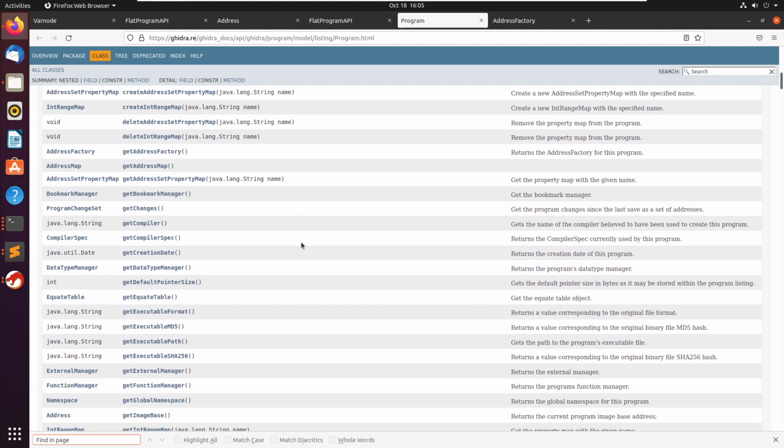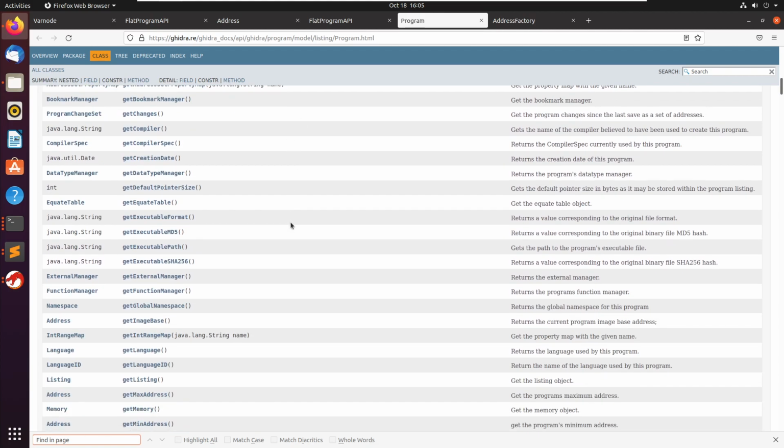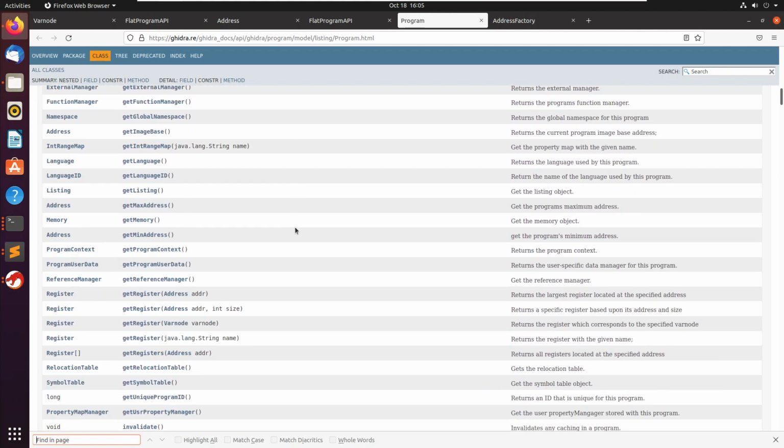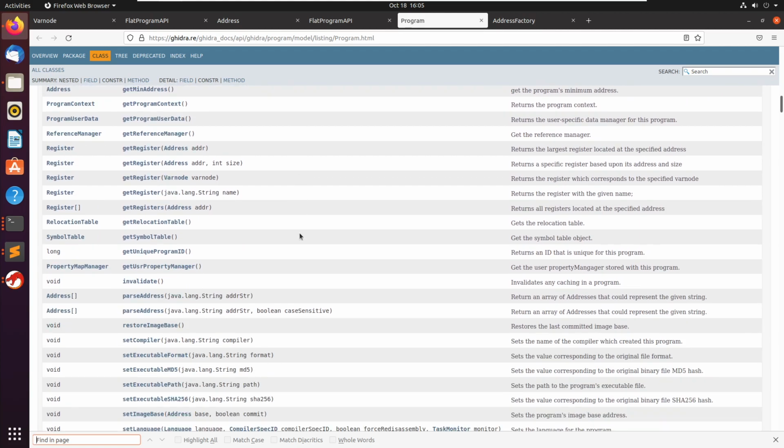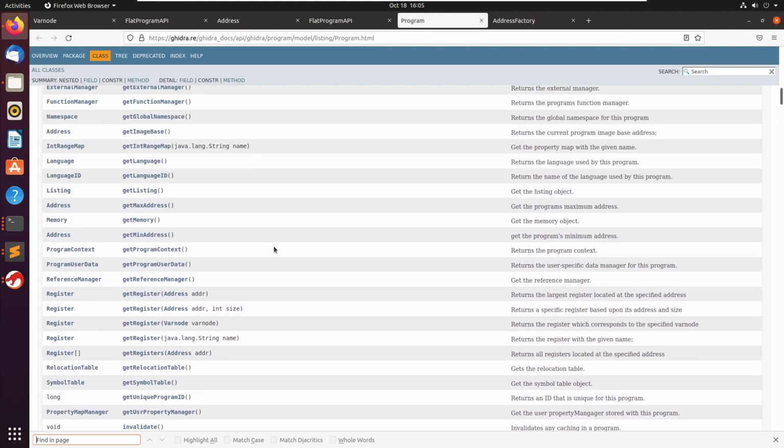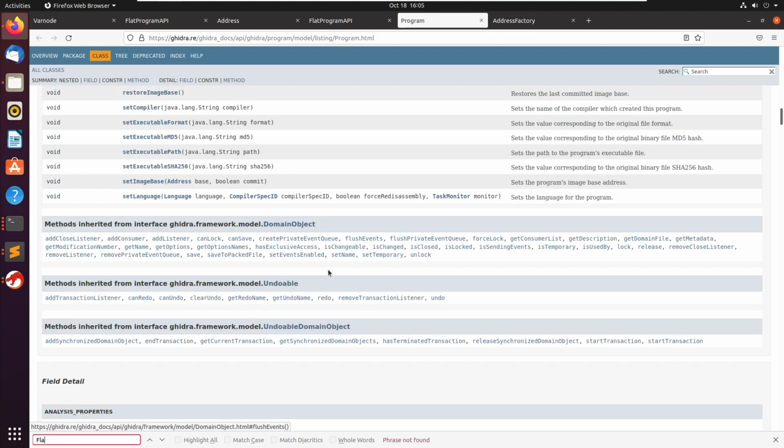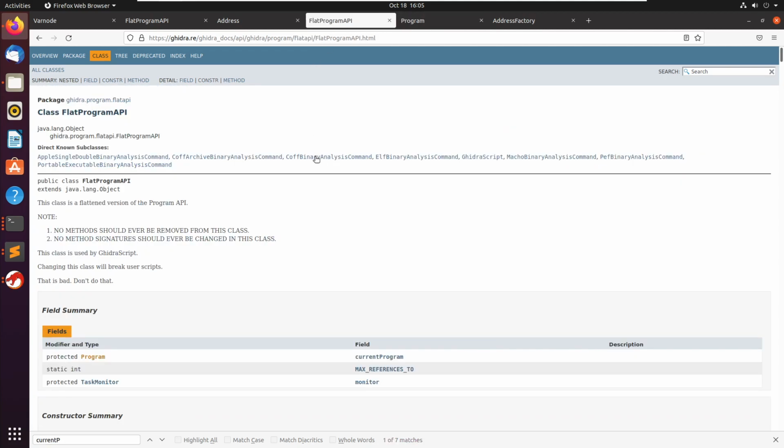Is there a method that will return a flat program API? It's not looking like it. Okay, yeah, that's not happening. Fields, flat. Oh, wait.